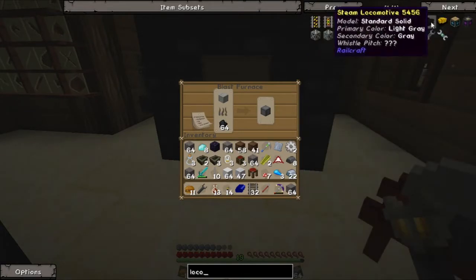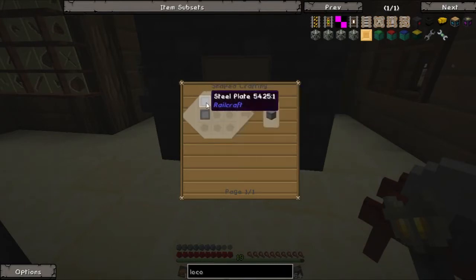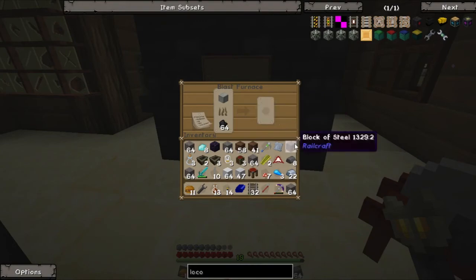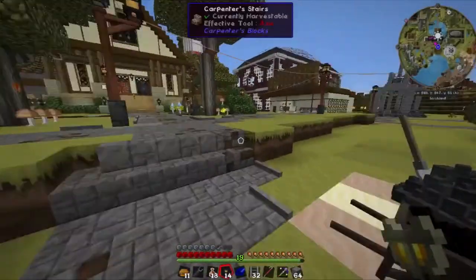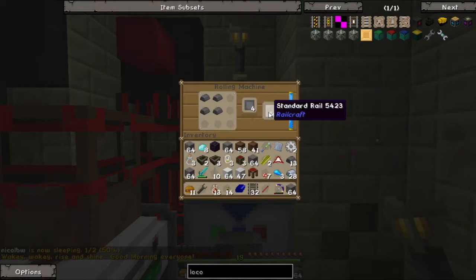Loco. So to make a steam locomotive, we need to have the minecarts. We need to have 2 steel plates. Okay, that's plenty. Having inventory problems again. So what I've got to do is I'll go put these into the rolling machine. So I'll take these guys out, and we'll put 1, 2, 3, 4. Ooh, I created quite a bit of standard rail. That wasn't intentional. Okay, we'll just leave that there for a second.